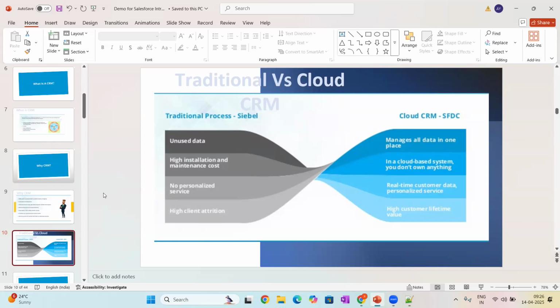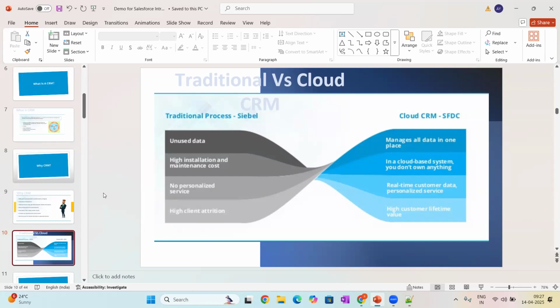We also don't have personalized service in traditional systems, whereas in SFDC Salesforce, we have real-time personalization. Personalization means that if we want any feature personalized as per our convenience or our customer, we can tweak the logic and make it available only for our customers.